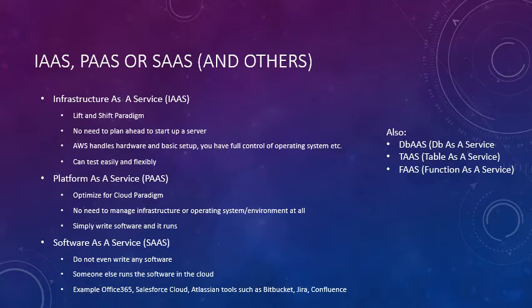So they start off with the lift and shift paradigm, and then they start optimizing parts of the system to run as functions in the cloud or as containers in the cloud. You might have heard of those. And that's when you're really using a platform as a service rather than an infrastructure as a service. And we'll go into more depth of that later. So if that doesn't quite make sense yet, it will later on, I promise. So you simply write the software and it runs in an AWS environment where AWS are basically managing everything.